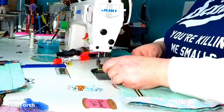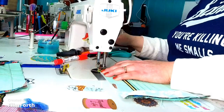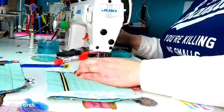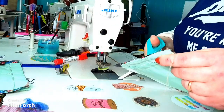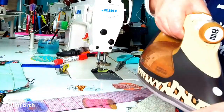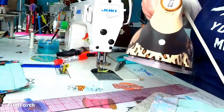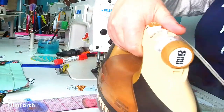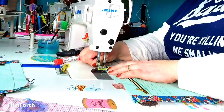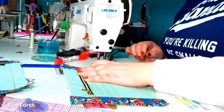Then we're going to press this open, and then we're going to top stitch both pieces down. Right, that's top stitch. We're going to be top stitching on the wing part, because that's where all the seams are pressed towards.